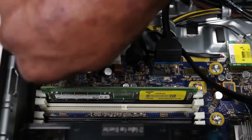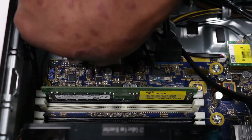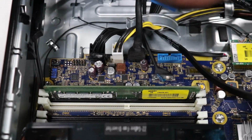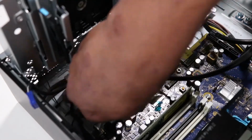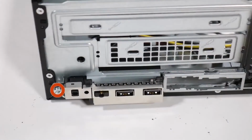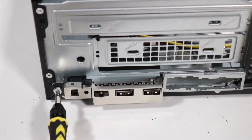Disconnect the front audio cable from the motherboard. Disconnect the power button cable from the motherboard. Disconnect the front USB cable from the motherboard. Remove the front audio cable and the power button cable from the routing channel on the chassis. Remove the Torx T15 screw that secures the front I/O assembly to the front of the chassis.